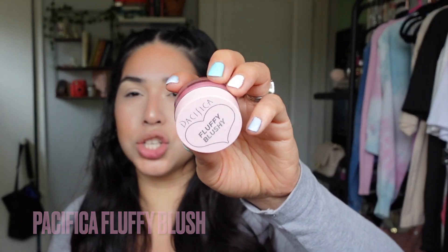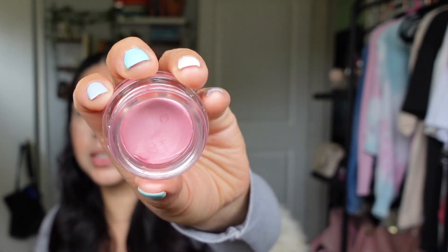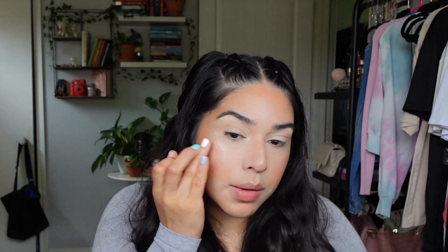I've been obsessed with this blush — it's called the Fluffy Blush by Pacifica. It's a cream blush, a pretty pink, and I love cream products because they look more natural. I love to go heavy on my cheeks and nose — I love that sunburnt blush look. I am ready for the day. I did my simple mommy makeup and hair and this always makes me feel like a 10, put together, and I can create content whenever the feeling comes.